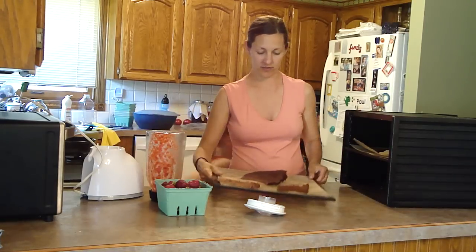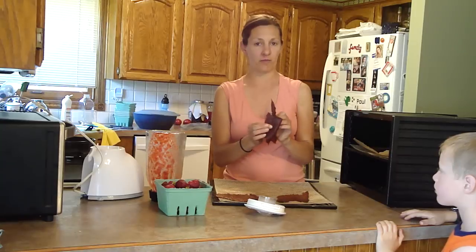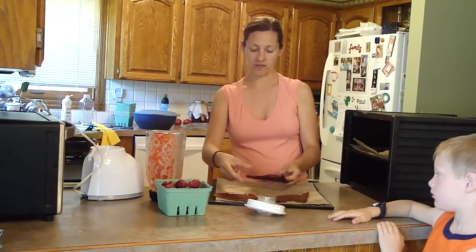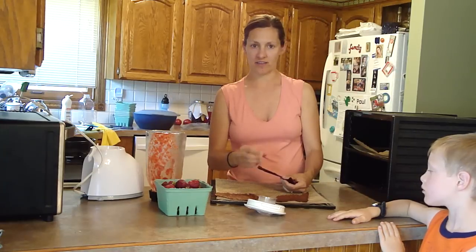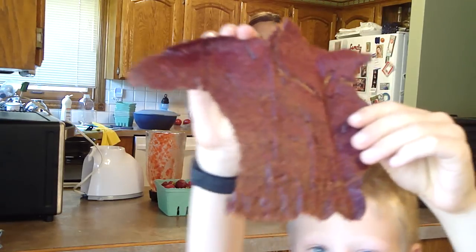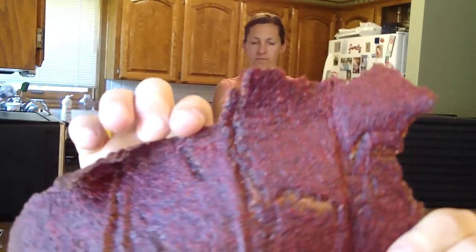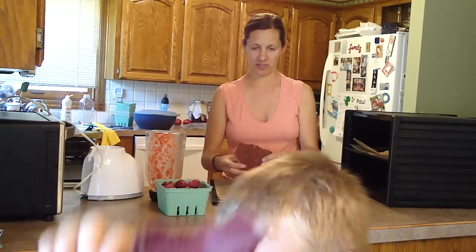Here's some from last year — they do last the whole year. This is strawberries from last year. You can see that it's pliable. When I'm trying to figure out if it's done, I just peel it up off of the parchment paper, and in the middle, if anything is sticky or gooey or sticking to my fingers, if any strawberry comes off, then it's not fully finished. You can see there's kind of some cracks — that's just where it spreads as it gets rid of its moisture.